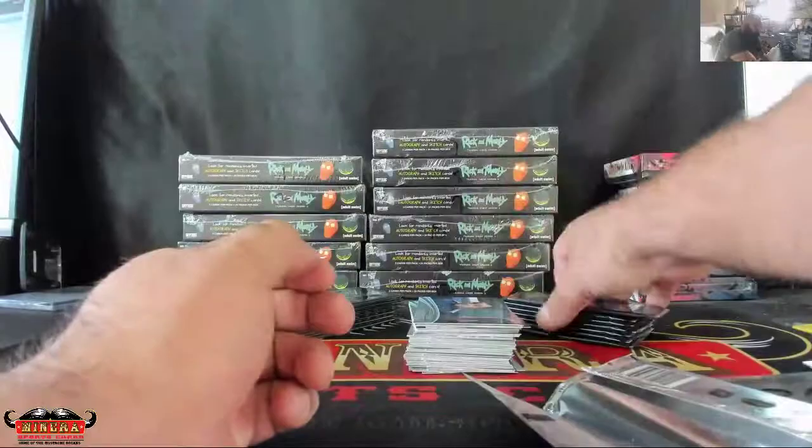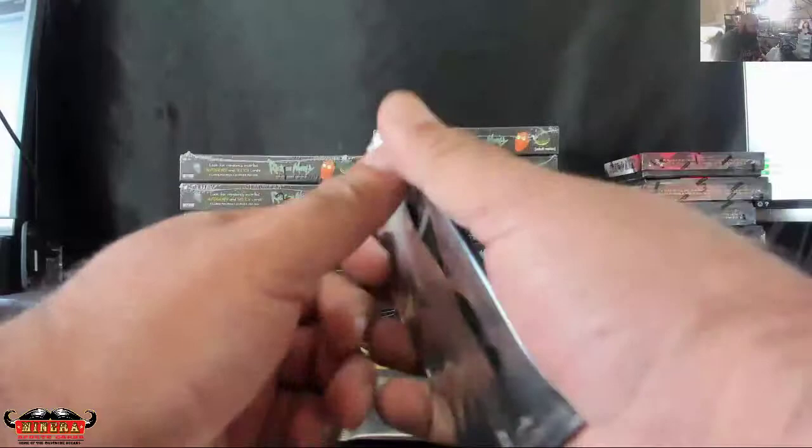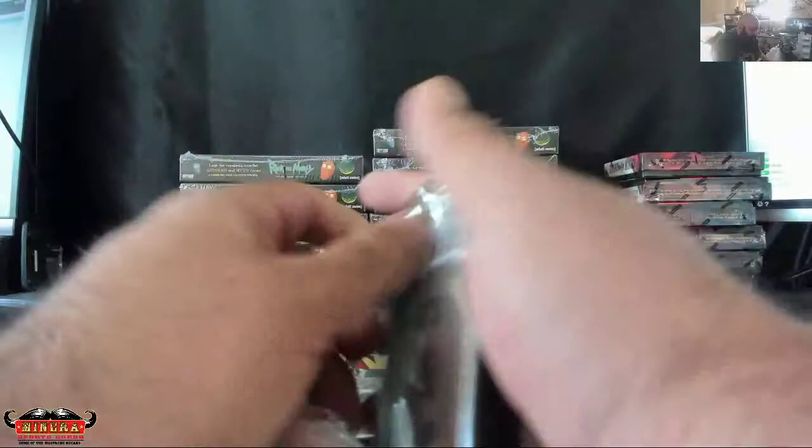They make it so you're able to build a partial base set, I guess, or complete base set. Supposed to get every single card in the set, with the exception of the inserts in a box. That's why they do that. Like even with Rick and Morty, you open a box, you're supposed to get all the cards to complete a basic base set.